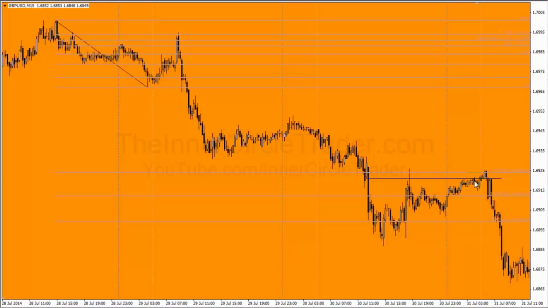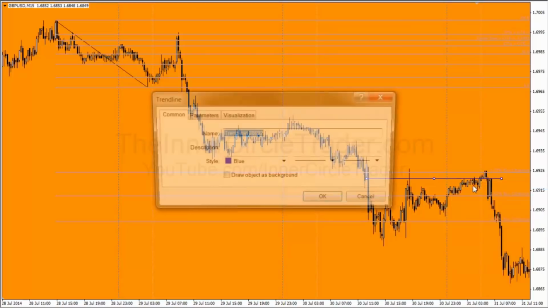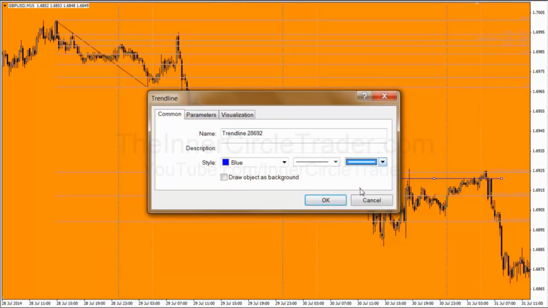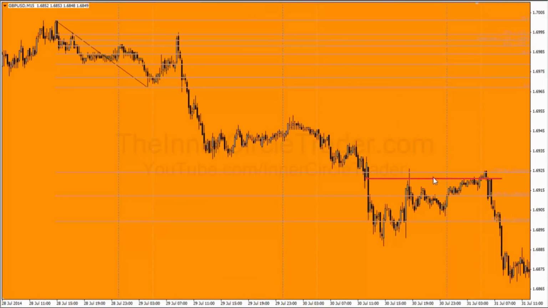Add to that, okay, I'm going to darken this up and put a different color on it. We'll make it red. So there's your order block it traded into. Now add to it also the fib. See that high here? This downswing here. This is the parent price swing. And here's the low. Right there. Price comes right up to the sweet spot. Boom. When does it happen? After midnight. Right up in here. Bang. Sells off.